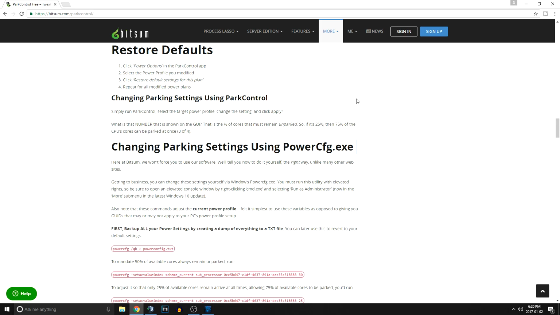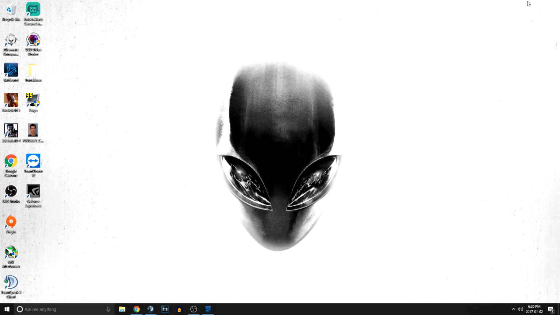Also, there are a few things that you can do inside the game. The first one is to disable your GPU memory restriction. That is in the advanced settings in Battlefield 1. And also disable DX12. DirectX 12 is known to have worse performance than DirectX 11. I'm not going to show you guys because I'm sure you can find them pretty easily in the settings in Battlefield 1.